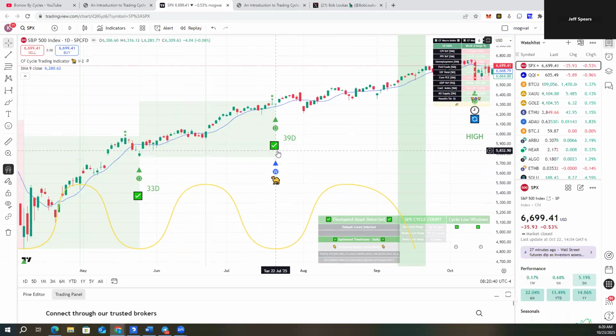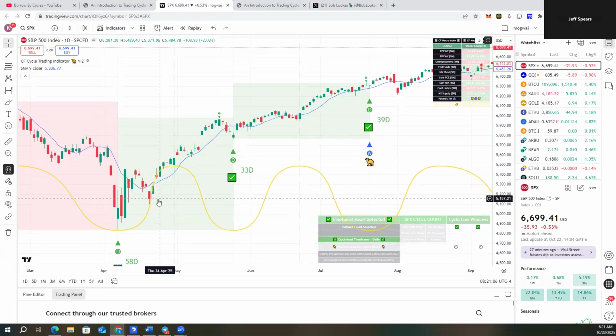From here to this point is a 39-day window from a high to low. If this would have been a left translated cycle, you would have seen the high put in between days 1 and 20, right? And then you would also see the right not break this high, which it does. So that means it's a right translated cycle. This is a little R up here. So the same thing with this one coming out of the April crash, you would see that halfway through, you make a higher high.